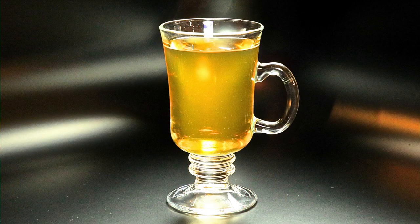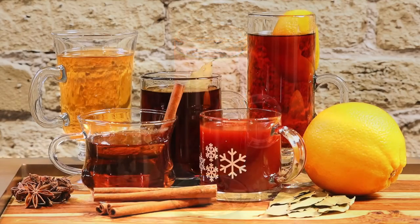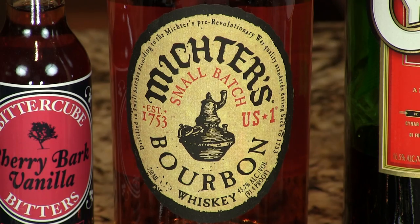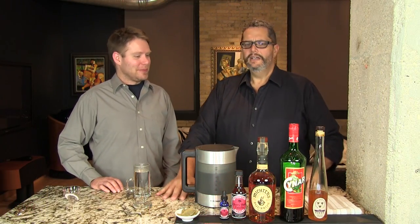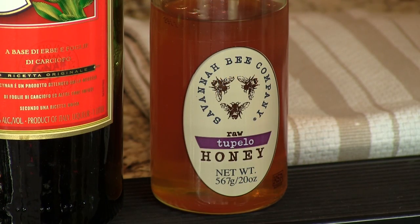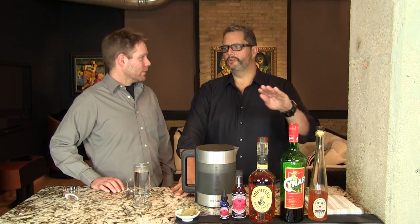We have another crazy take, our Trinidad Toddy. Those were created for the current alcohol manic issue, which this is also in. You need bourbon for this cocktail — we're using the Mictors here today. And then Cynar, that bitter Italian amaro. That's what turns this on its head. It's a very bitter thing, but in this cocktail with the sweetness of the honey, it just sort of mellows out and gives an incredible depth and loads of flavor.